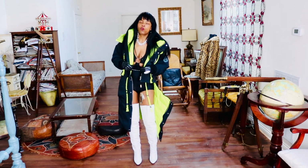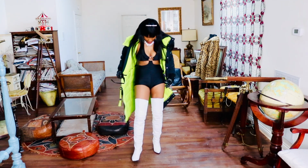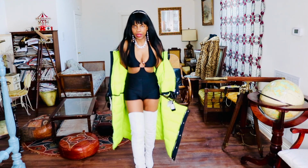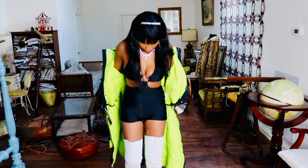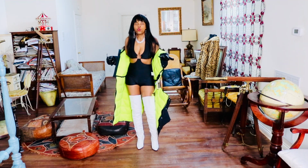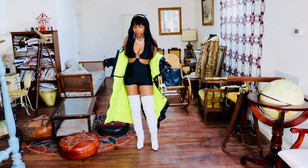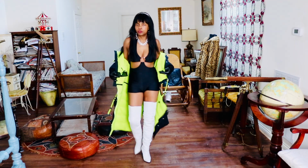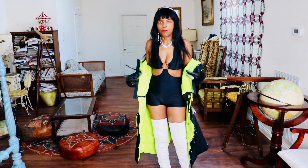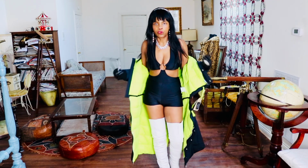So now that we've got that squared away, let's talk about what I'm wearing. I am wearing this Shein. You can call it a bikini, you can call it lingerie, you can call it romper, whatever. As I've mentioned, in evolving trends in fashion, you can have different uses for an outfit. You can wear it as a lingerie, you can wear it as a bikini, you can wear it as a swimsuit. So this can so totally be worn as a swimsuit, and you can so totally wear it too as a romper and wear boots or slippers in summer for lunch, or in fall you can wear boots for lunch or dinner.